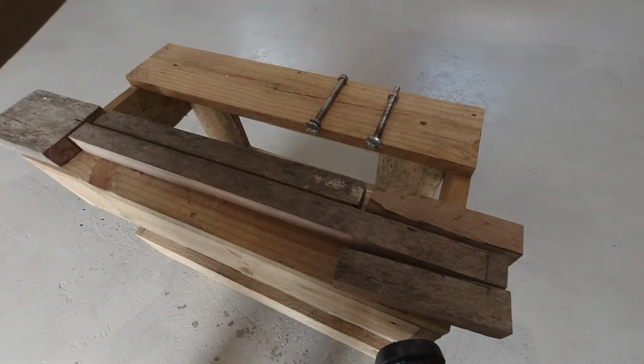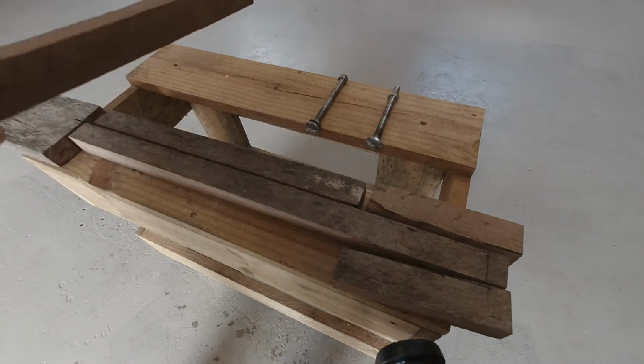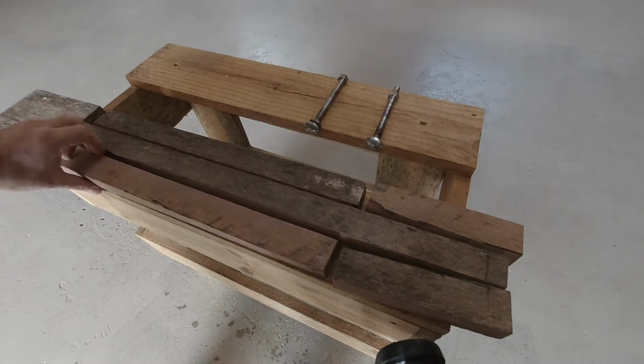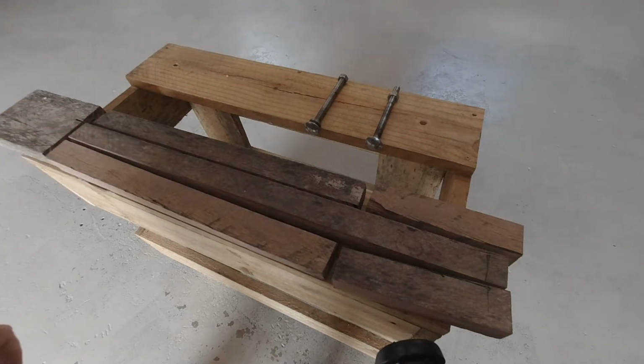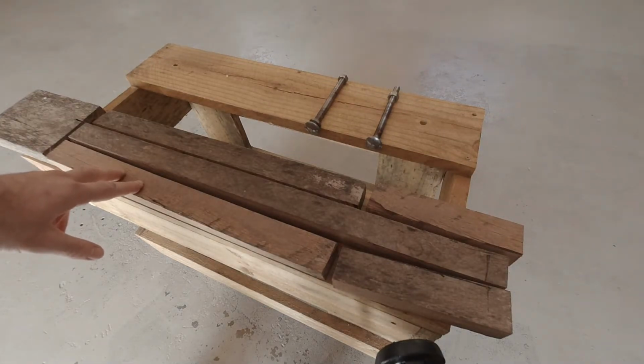I've weighed these sections so far, and as they are right now, they're sitting at close to 700 grams, and that's not including the handle or anything else. So at the end of the day, if I leave them square profile, they're probably going to be around 800, 900 grams. So pretty hefty Tonfa.